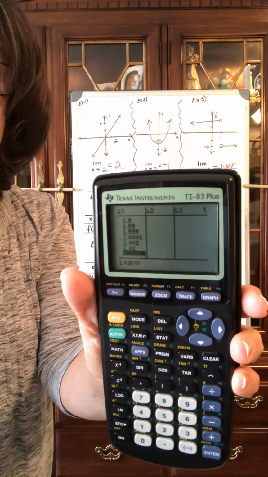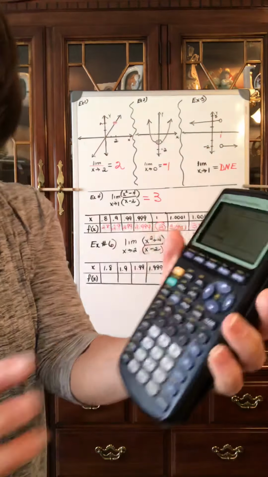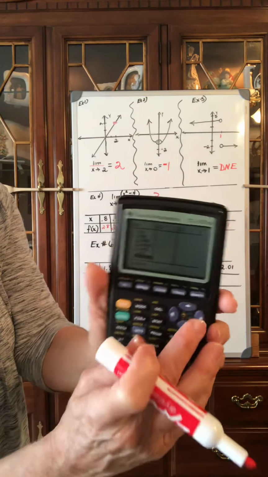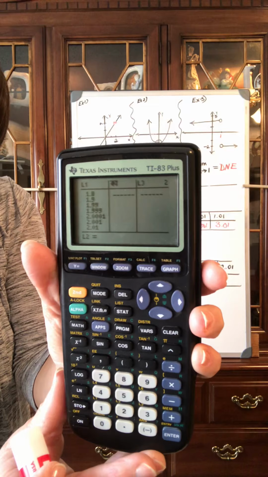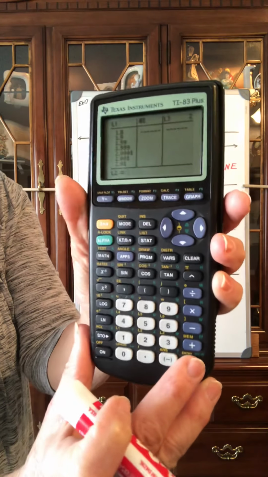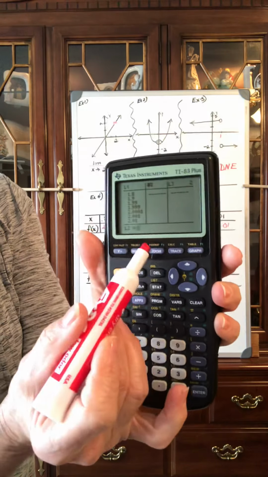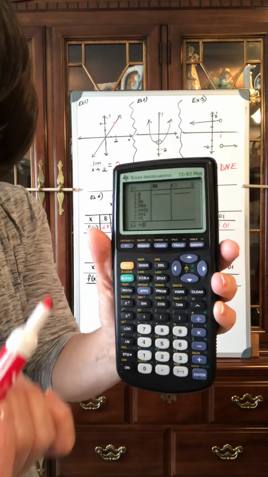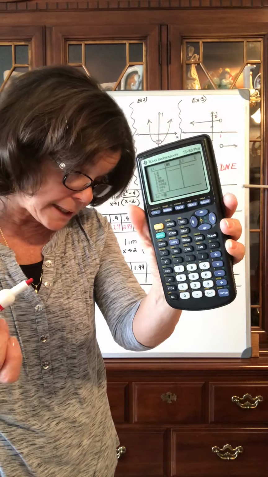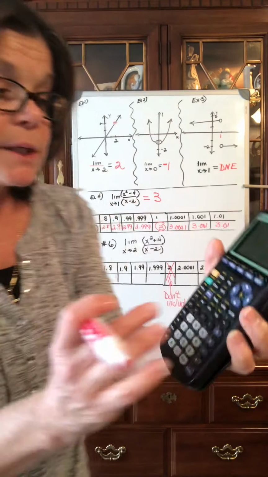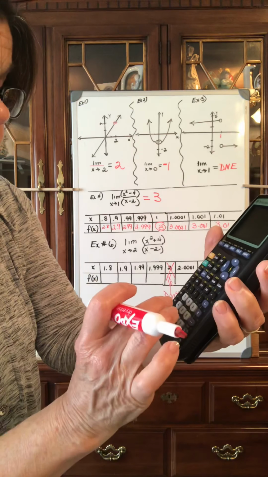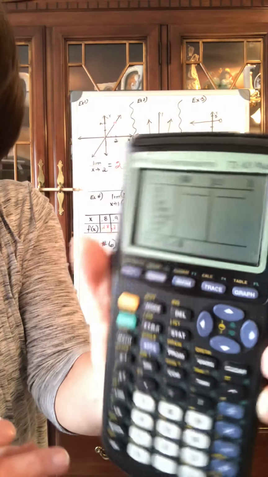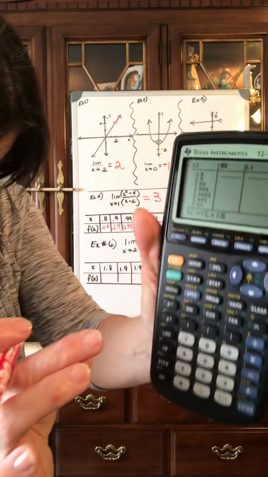I want the calculator to figure out all of the y values at the same time. So I'm going to put my equation in for L2. I'm going to arrow over, highlight L2, so I use my up arrow key. The L2 is highlighted. Hit enter. And then my cursor's down on the bottom of my screen and it's blinking. I'm going to type the function in. But instead of typing in x squared plus 4 divided by x minus 2, I want to choose all of my L1 values. So start with my parentheses. All of my L1 values squared, remember that's second above the number 1. All of my L1 values squared plus 4.